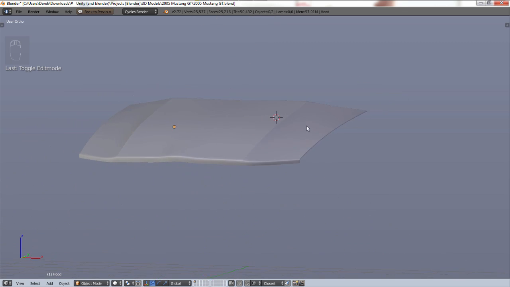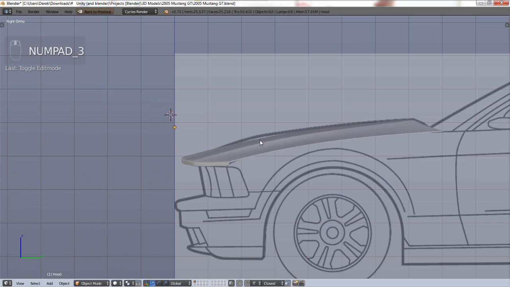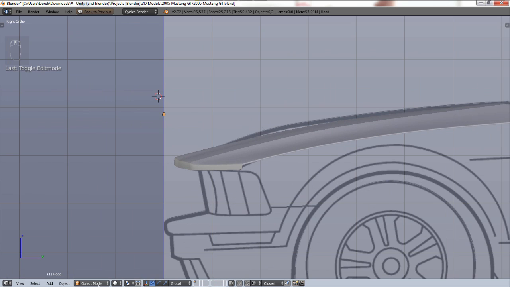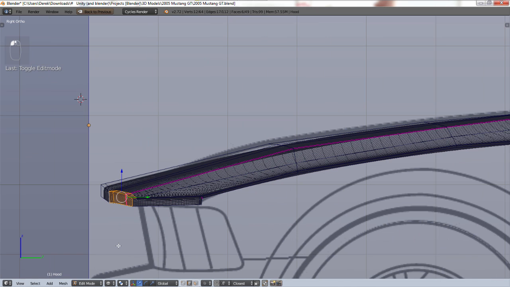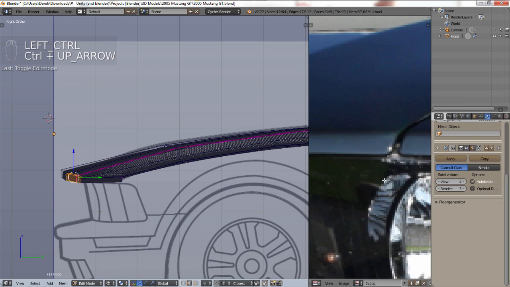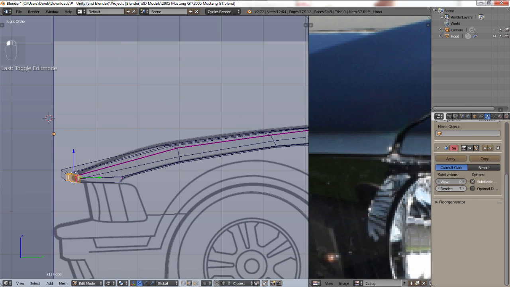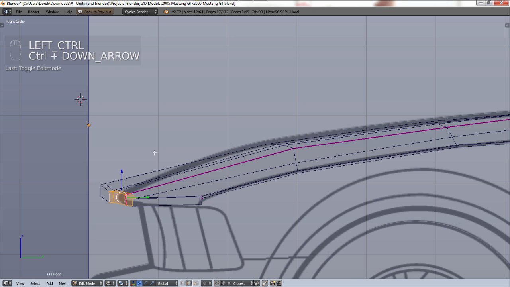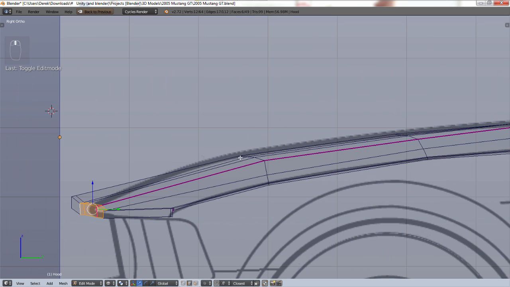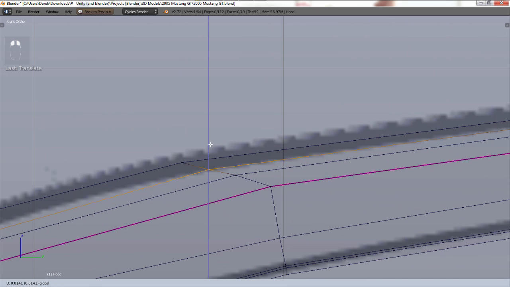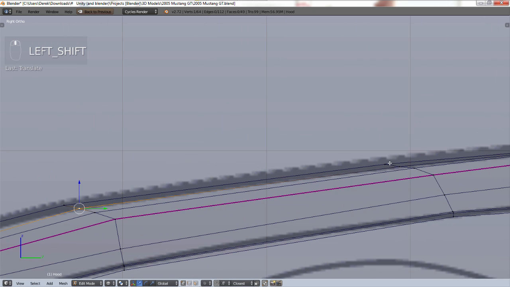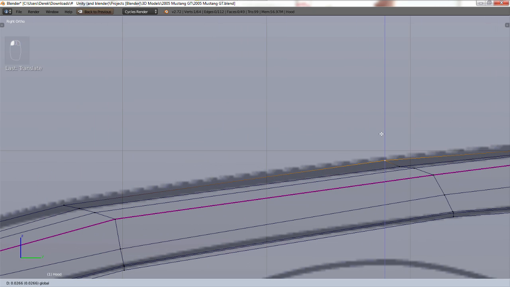It looks not bad. We just need to get rid of this little hump here. From side view, at least it fits the blueprint a little better, I think. Maybe not. Let's find out. Let's turn off all our subsurfs. No, it doesn't really. I think the blueprint is off, honestly, in my opinion. Because I just can't get that lined up there in the front. And I think, like I said, that it's the blueprint's fault and not mine.